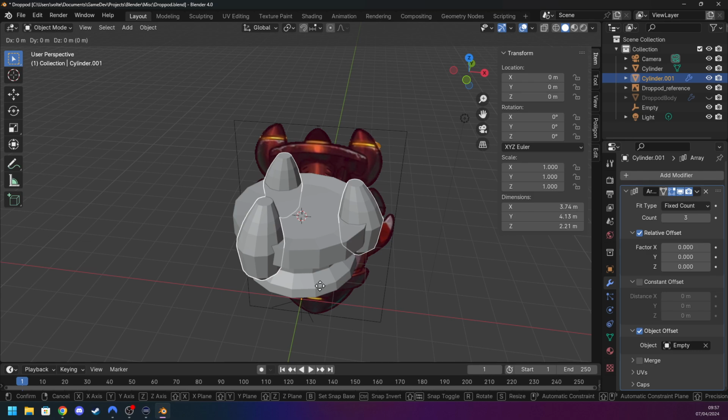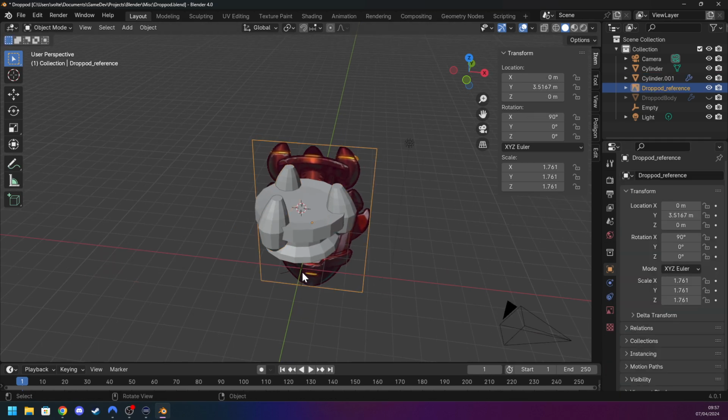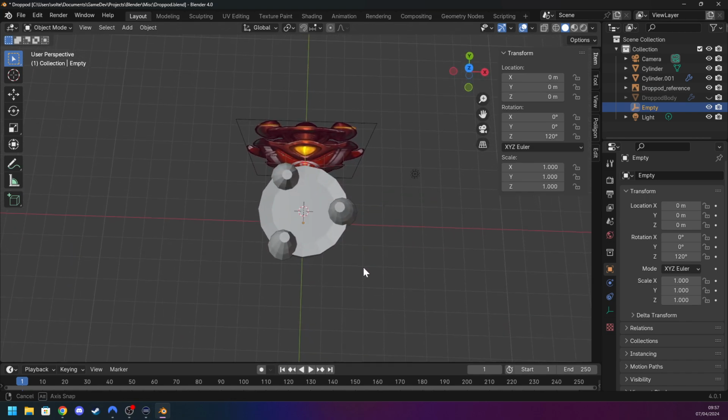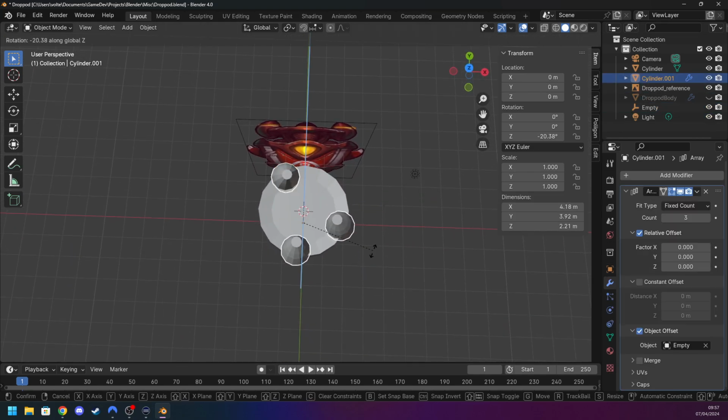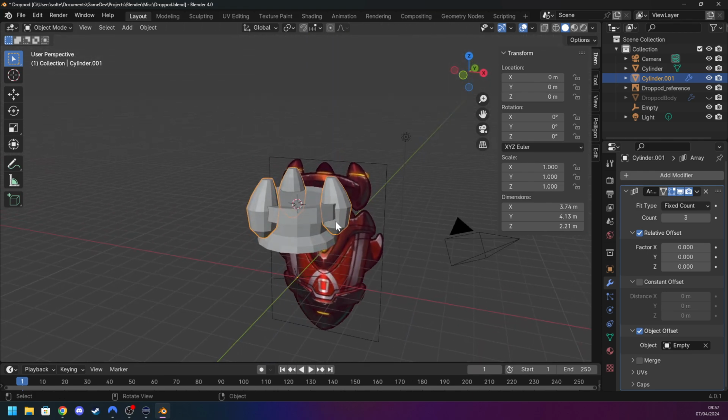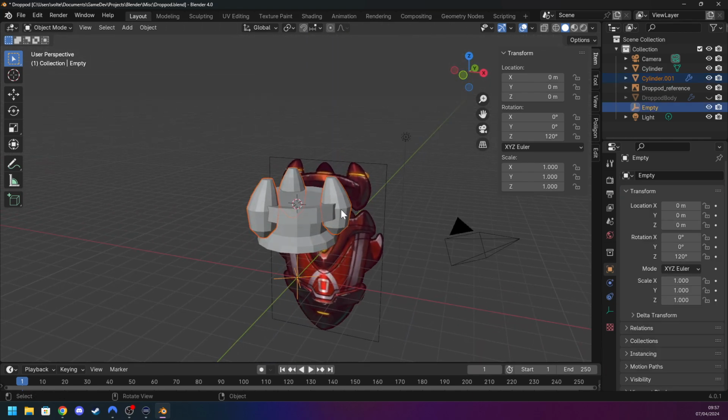And then we just want to... so they're nice and spaced now. The only problem is I need to rotate those in general.